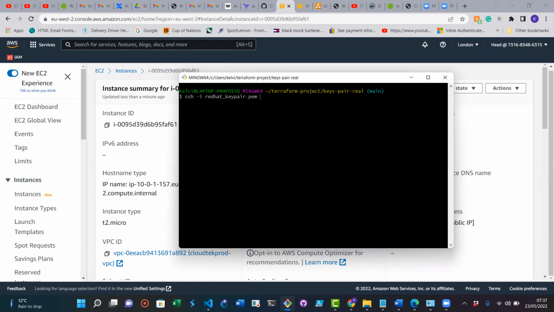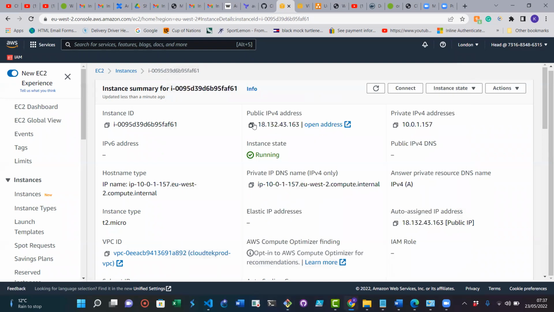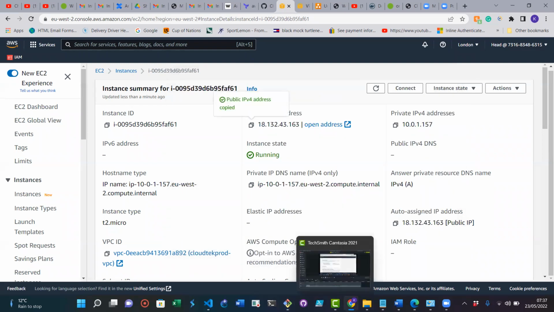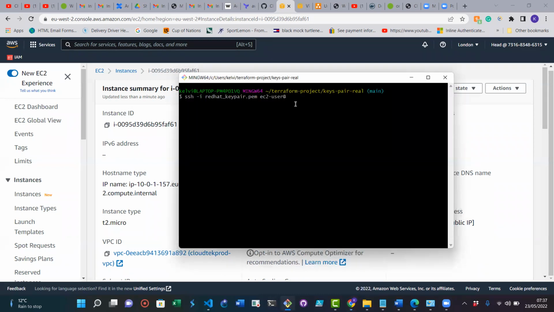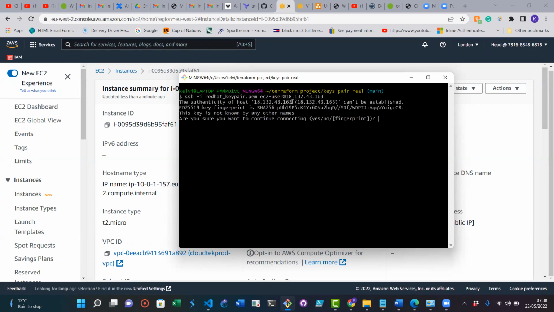Yeah, so EC2 as a default user gaining access to the web server. So we will be picking the public IP address of the server, because without it you won't be able to log in there. If we do this and just press enter, it prompts you to say yes. We say yes. We are in there.